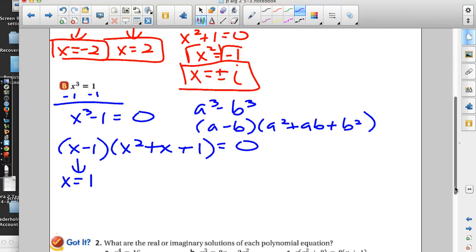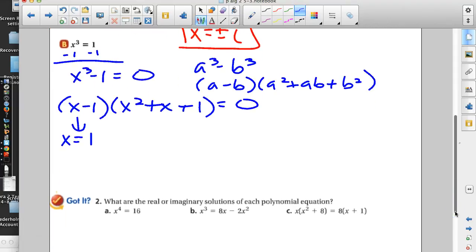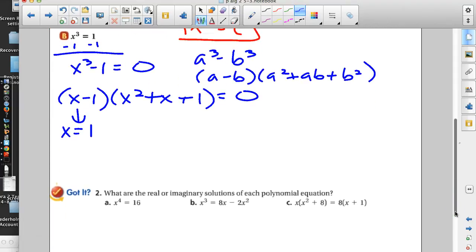Back one. Remember I told you before, 98% of the time those are not going to be factorable. But we try. We say, hey, two numbers that multiply to 1 and add to 1. Not going to happen. So this is where you have to decide, am I good enough at completing the square with fractions, or would I rather use the quadratic formula? That's always up to you. I'm always going to show you completing the square, because you need to be able to do completing the square with fractions in pre-calculus.